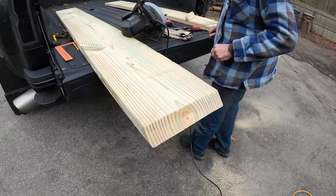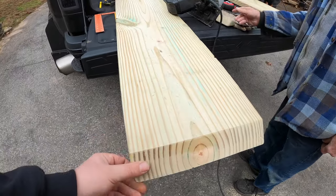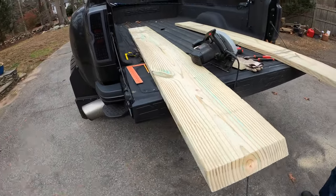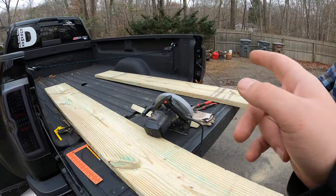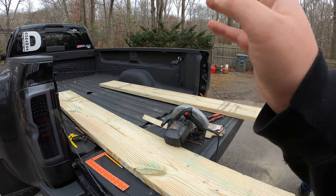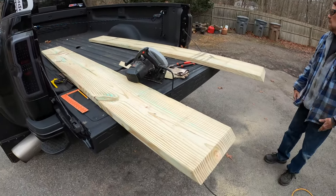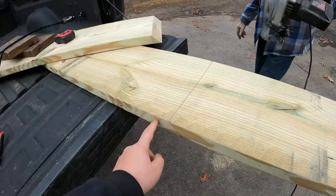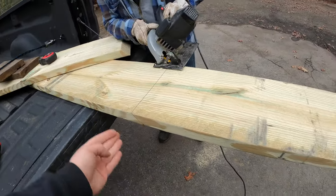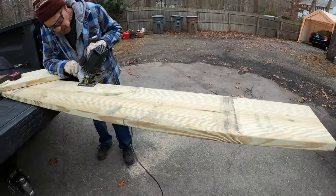All right, guys, so we've got our first 45s cut here. I think that'll work just fine for what we're doing. So now we're going to go ahead and start measuring, and we'll make our short boards, and then that one we're just going to find the middle of it and do a 45 there. So we're going to do some measuring and then we'll show you what we come up with. All right, guys, so now we're going to cut our middle one. We had to flip the board around so that our angles are going the same way, and then we'll end up with this one and just have to do a cut there, and we will be good.